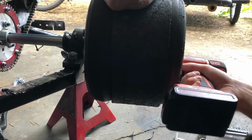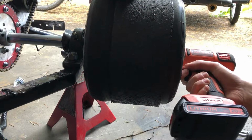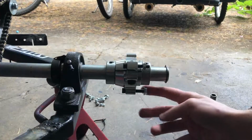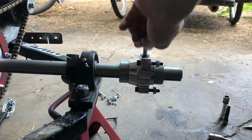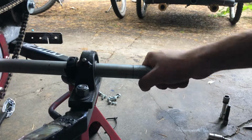Then it was time to move on to the rear axle assembly. I took off the 6 nuts holding the rear wheels in place, and then I put the hex nuts back on the threads to keep them from being misplaced by accident. I loosened up the shaft collars and the wheel hubs holding it in place, and then removed it from the final assembly.